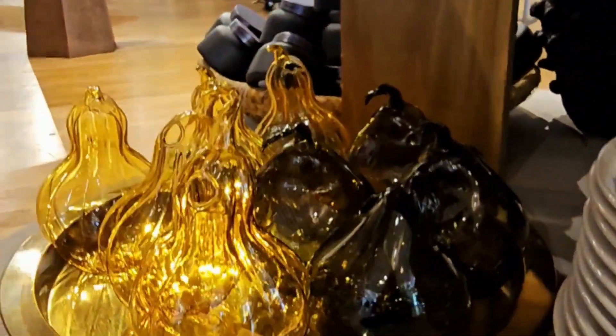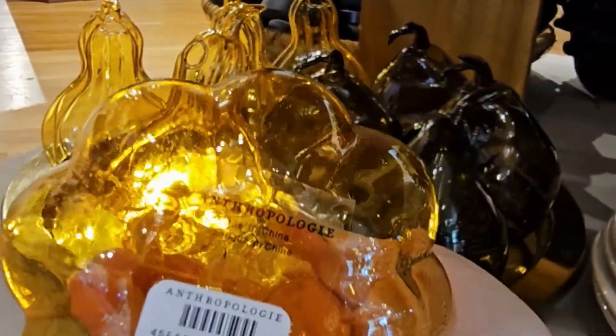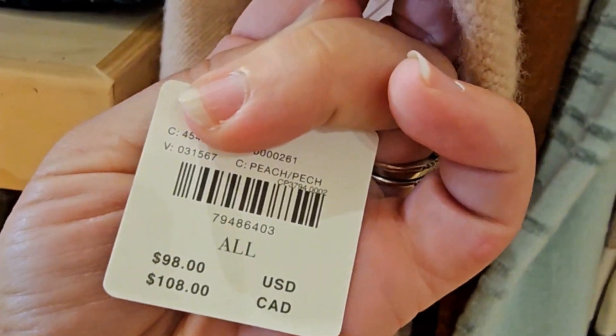Lots of black too. Here's some more — I believe that's a pumpkin, squash, or gourd, $20 for that. And the blankets — the blankets were so soft. These blankets were $98, but they were incredibly soft. They'd be great as a gift for somebody. There were little rabbits on them too.